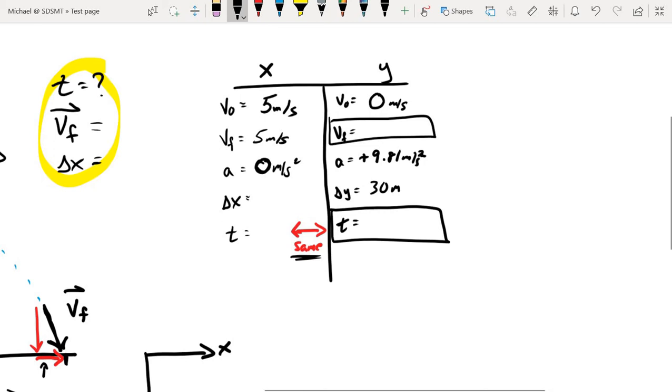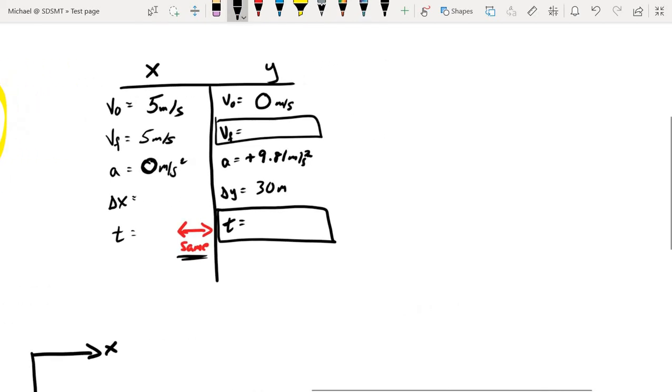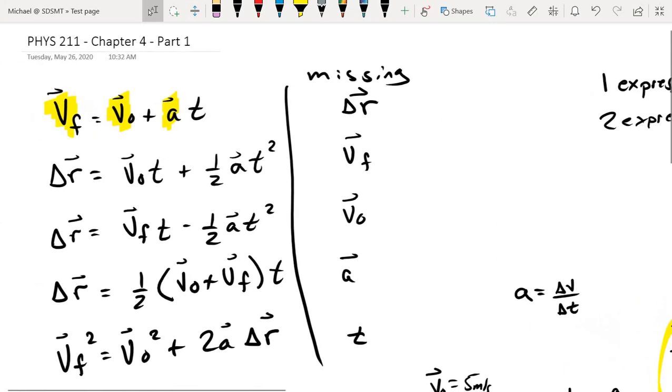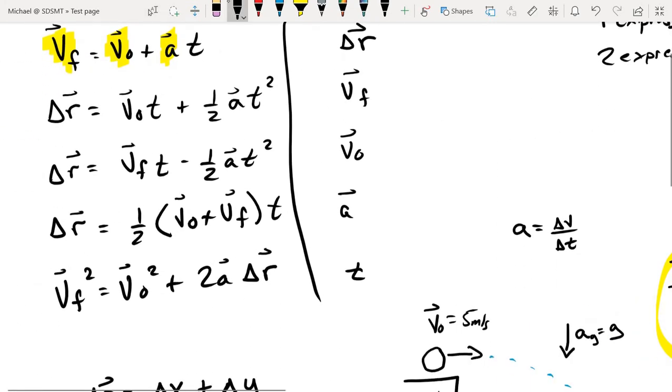Now I'll just go ahead and go down the list here. We have given information in the form of initial velocity component, acceleration, and displacement. I want to solve for the final velocity component, which means there is no room left for time. Each kinematic equation can only incorporate 4 terms. So I go back to the list of kinematic equations and I look for the one that leaves out time. It's the last one.